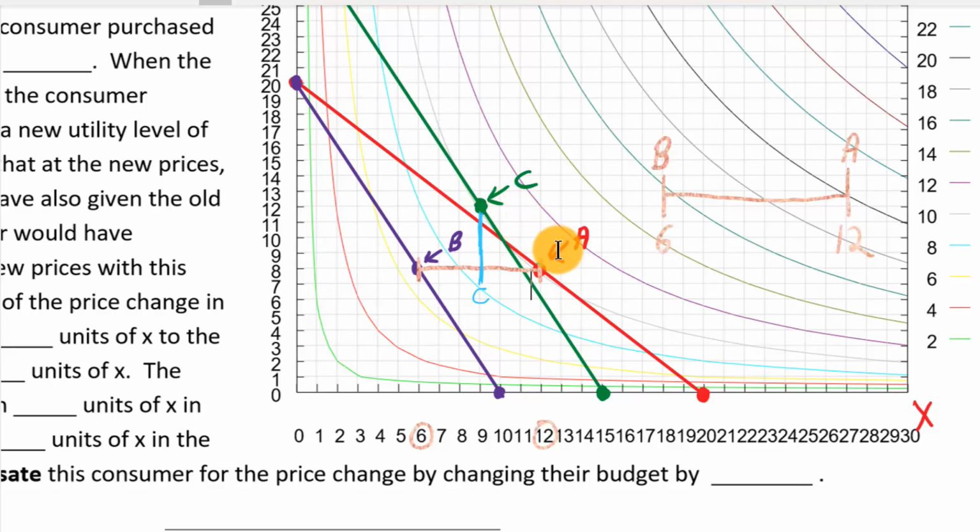What's the utility, though, for solution A? Well, the utility at A is 10.2. What's the utility at solution C? Also 10.2. When we move from solution A to C, does this person feel poorer? Do they feel worse off? And the answer is no. They don't feel poorer. The only thing that's really changing between A and C is the relative price of X and Y. And when the relative price of two goods, comparing the price of good X and good Y, when that ratio changes, that's going to cause you to substitute from one good to the other. So when we move from A to C, that's the substitution effect.